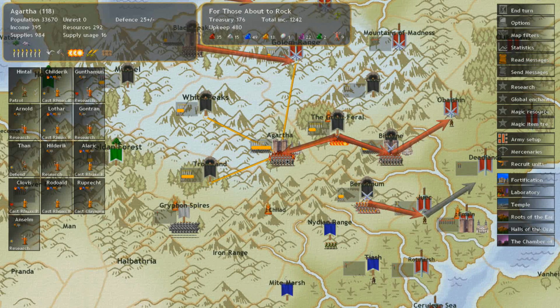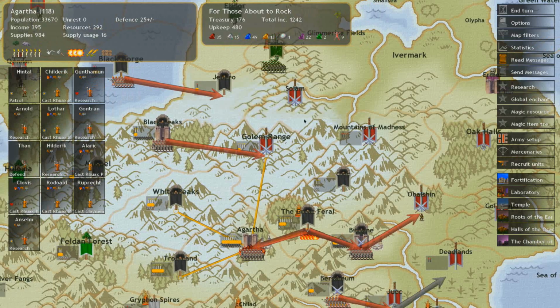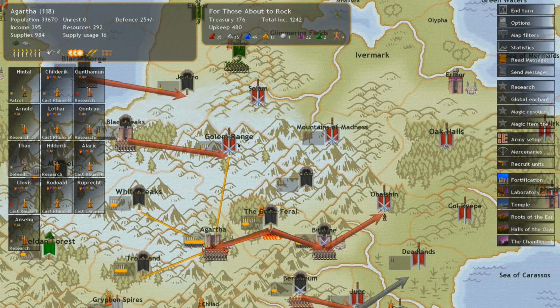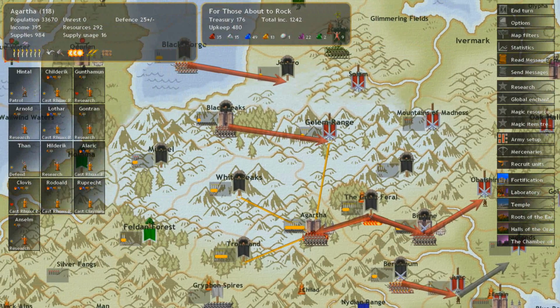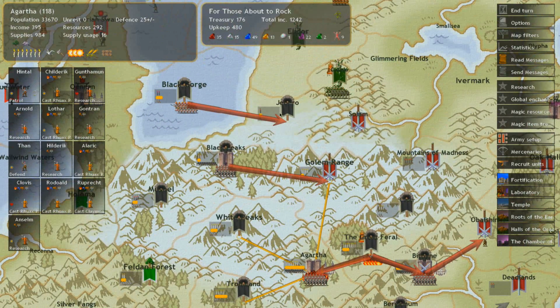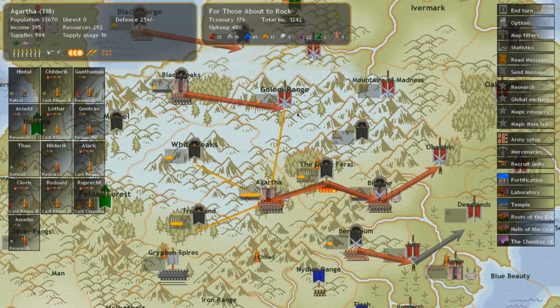What am I doing? So in response to this incredibly good string of attacks by Vanheim, which when you look at it on the map is here, here, here, and here, so all kind of coordinated, I'm moving my troops to Jebero to kind of stem the tide. If he wants to move there, I'm trying to block him. I'm moving troops into Golem range to retake it.